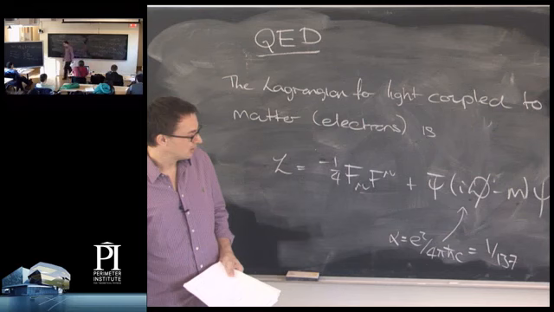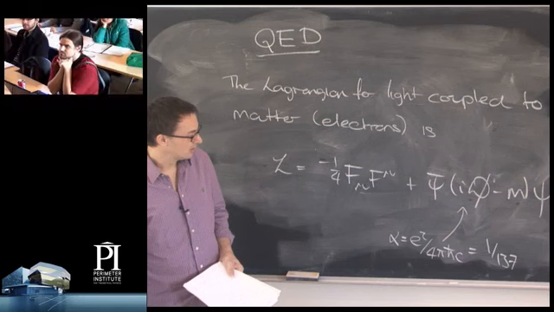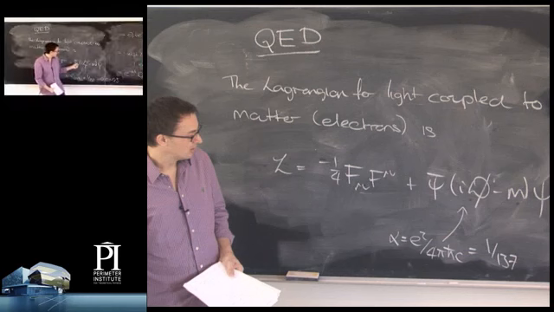Alternatively, you might want to work with a description where you don't really care that the protons are made up of quarks. You want to work on an energy scale where we're just not seeing what's going on, where you're just interested in the protons. Then you introduce a field for protons, and you couple it as so. Exactly what you write down depends on what you're interested in, but in the fundamental theory, there are fields for quarks, fields for muons, taus, electrons, and they all couple to stuff.